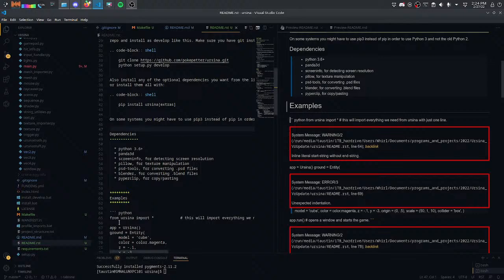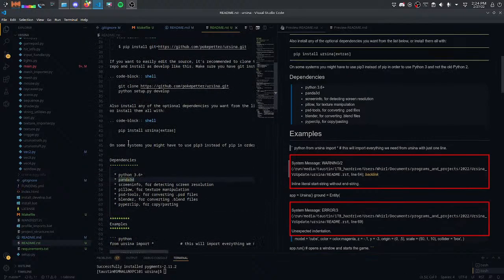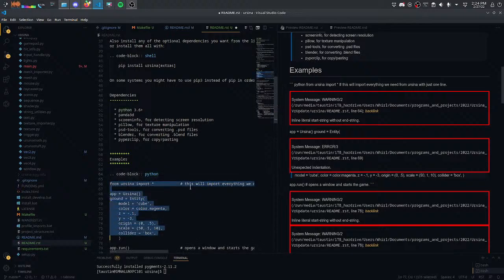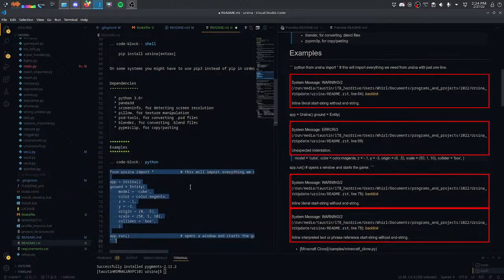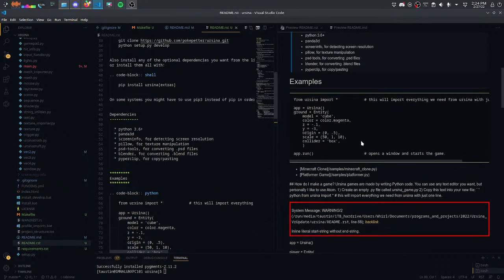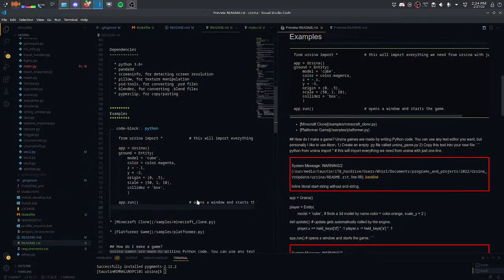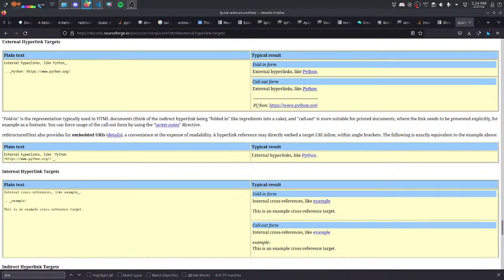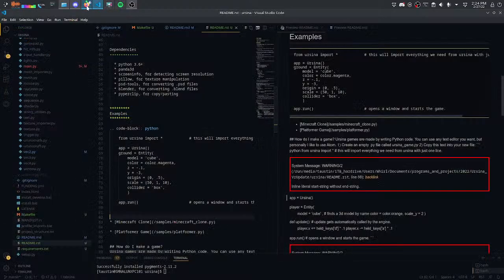Examples. What I do need is to grab the code block. Do this, and then that, and that will create a Python code block. These links. So I will look up link, hyperlink, external hyperlink target. Okay, that's super easy, actually. Do I need to include the underscore?